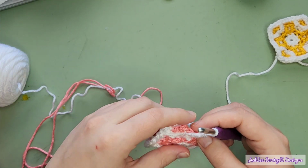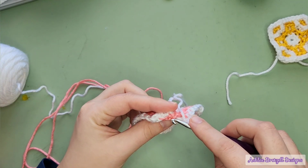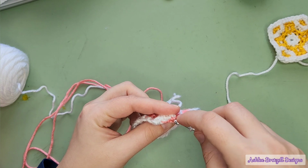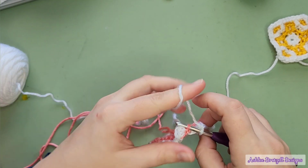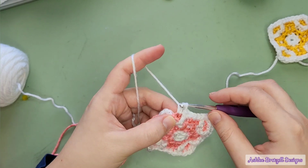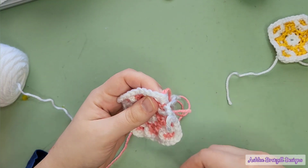The final stitch can be hard, but it's just this flattened one. It's been smushed because we're tightening all the joins behind it. Single crochet. Then our final join.